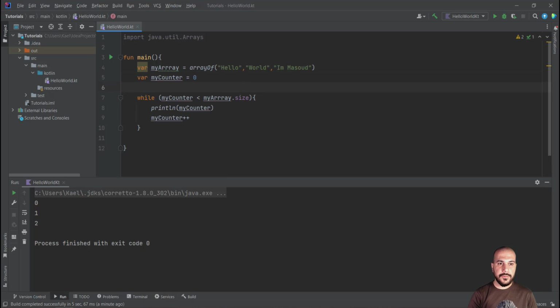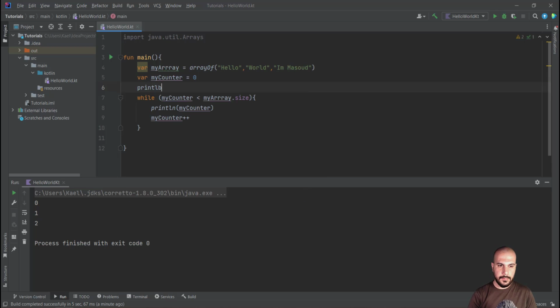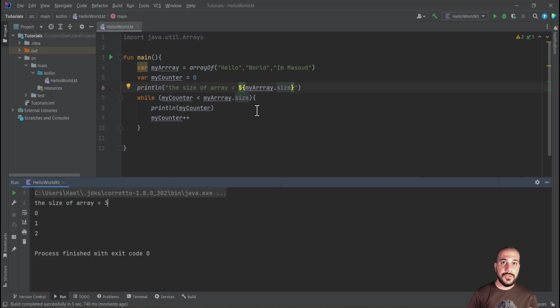For example, if you print the size of my array like this, you'll see the size of the array is 3, but the indexes start from 0. So we want to go from 0 to 1 and to 2.